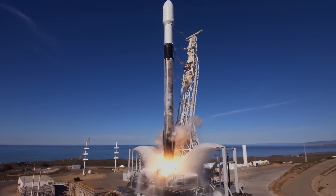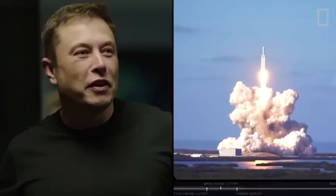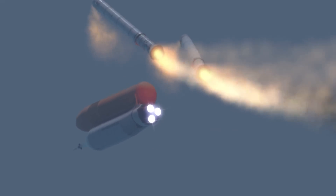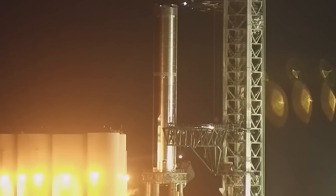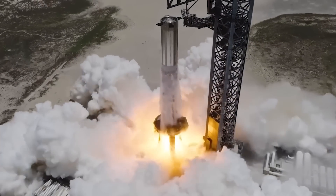Throughout the past seven years, SpaceX CEO Elon Musk has consistently worked on improving the capabilities of their factories, aiming to reduce the time required for manufacturing rockets. Based on the latest reports, SpaceX is already getting ready for the third test flight of the Starship, even before the second test flight has taken place. Ships 28 and 29 are positioned in the High Bay Area, the payload-ready portion of Ship 24.2 has been finished, and preparations are underway for both Boosters 9 and 10 to facilitate the testing process. As they strive to meet the necessary rocket quantities, SpaceX's Starship production is being pushed to its limits.